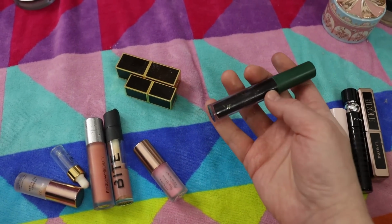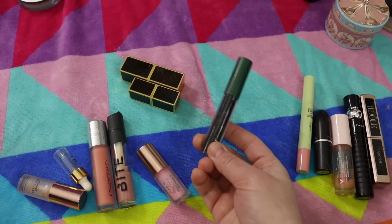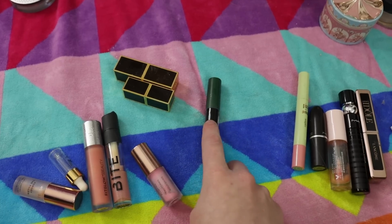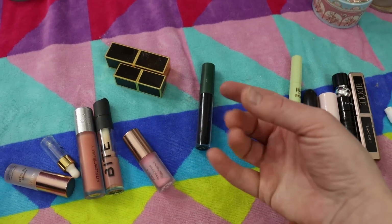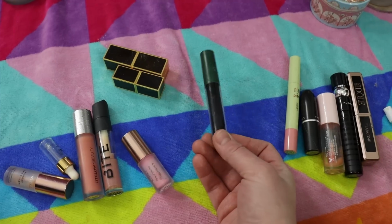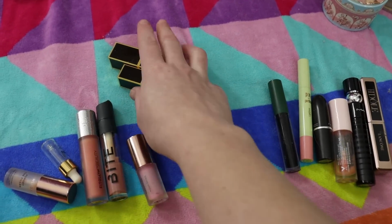This is a Menagerie liquid lipstick in the shade Cricket. One of my favorite things to use liquid lipsticks for is eyeliner, and I like to mix black liquid lipsticks in with colorful ones to create a deepened shade, like deepened purple, blue, etc. And this is a lovely formula for liquid liner. So it's a liquid lip, but I like it for liquid liner.